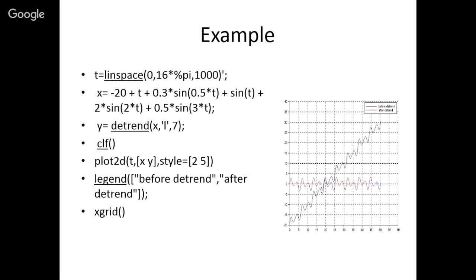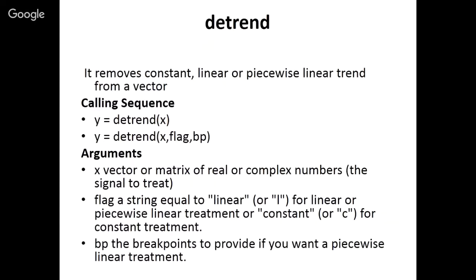So we are using the dtrend command. We give x, which is your input, and after that L, meaning you are removing the linear signal, and 7, that means 7 points. After the 7 points, it will cut. For example, let me tell you the basic programming. Either you can give detrend x completely open, and wherever it needs to, it will cut the two signals. Here we are giving x and flag.